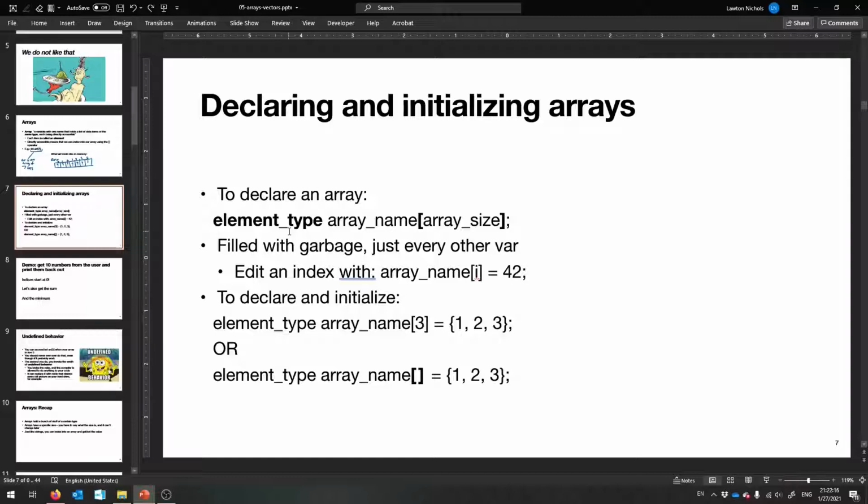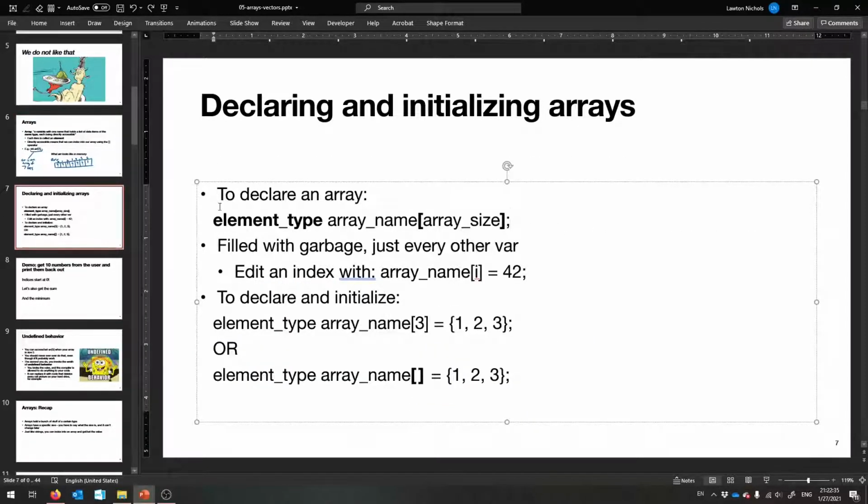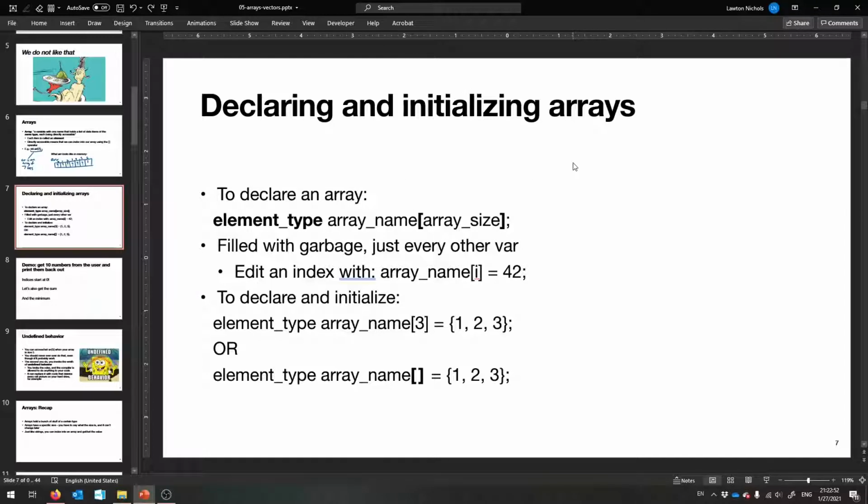Declaring and initializing arrays. What we would like to do is both declare an array, this array ARR, it exists, make it be so. We would also, in addition, like to give it values. That would be nice. This is what it looks like to declare an array. You always say the type, like int. This is the type of things that go inside of the array, and then you give it a name, and then you give it its size. So, for example, int ARR of 3.